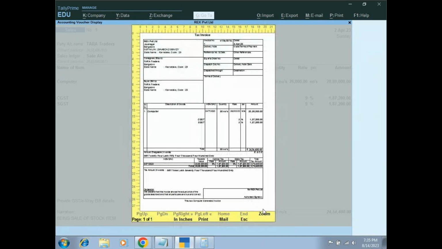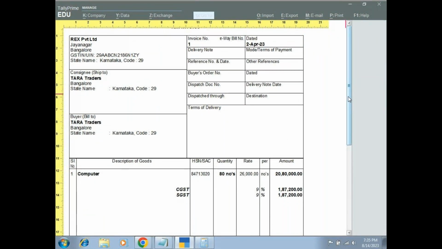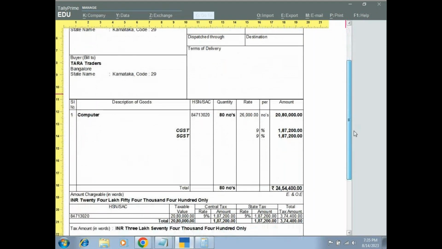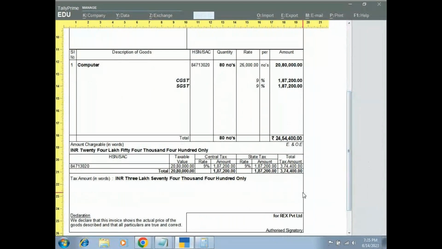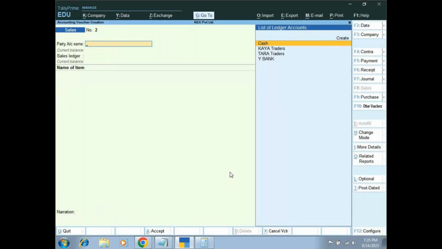See, all of you, if you are watching closely, there is a lot of difference between the purchase printout and the sale printout. The entire table was missing when you saw the purchase invoice printout. It was not there. We'll check. When we recorded the purchase, what did it show?